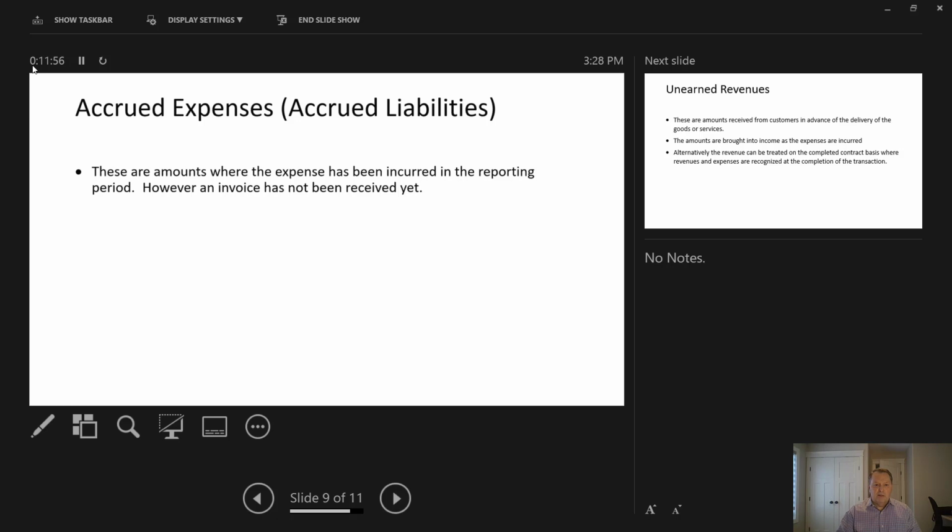So there's real value in doing that, because it gives the financial statement reader a really good idea of what sort of costs haven't quite hit the balance sheet yet. But it does say that, yes, maybe $50,000 is big enough an amount that it means something to the reader. We need to accrue those things.